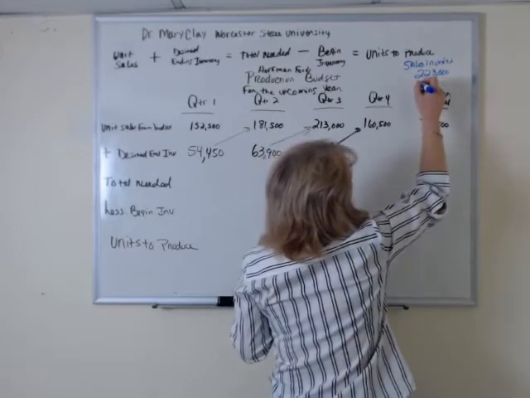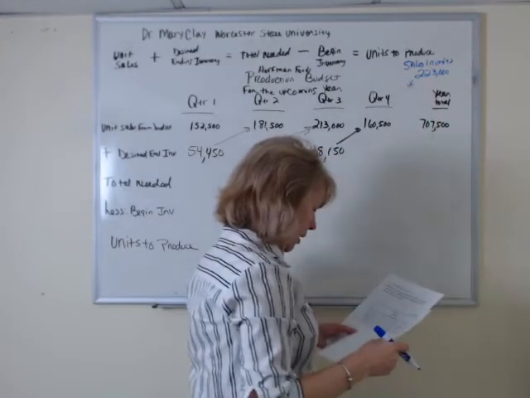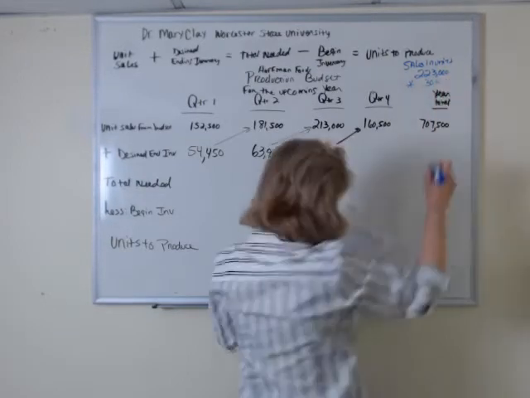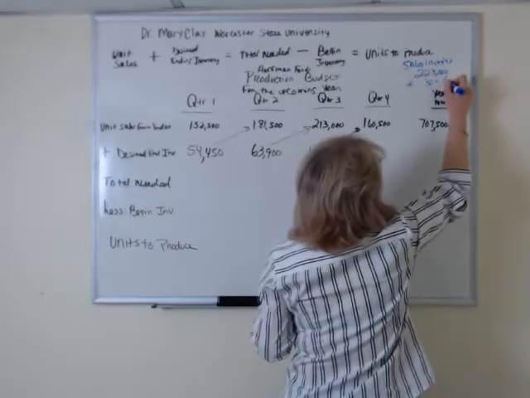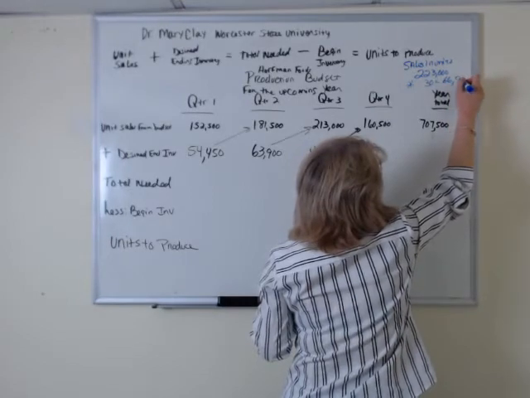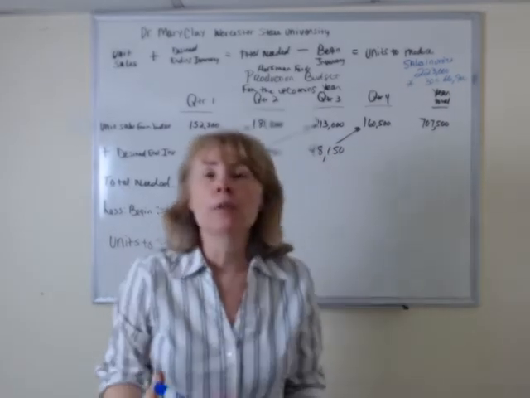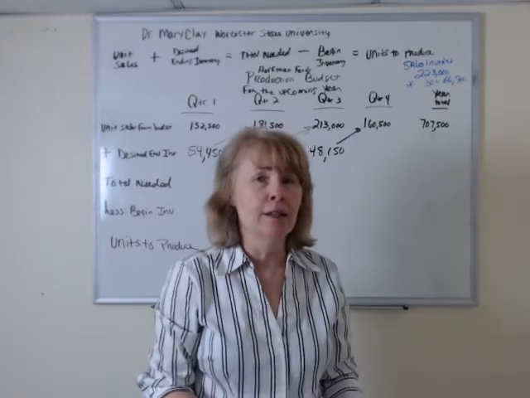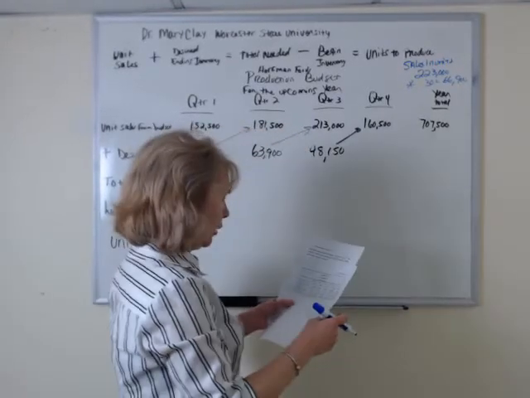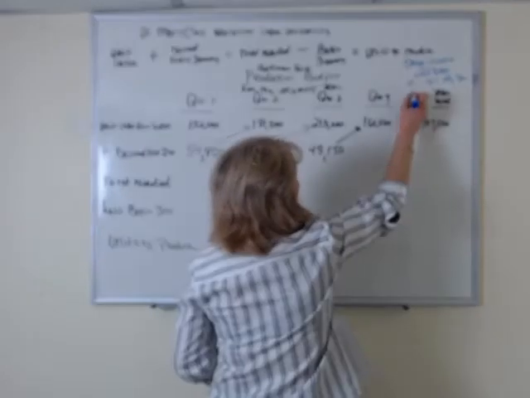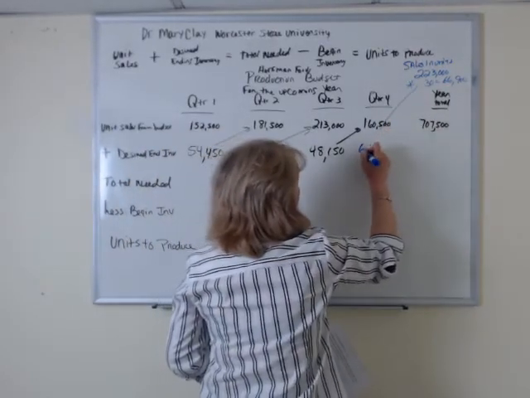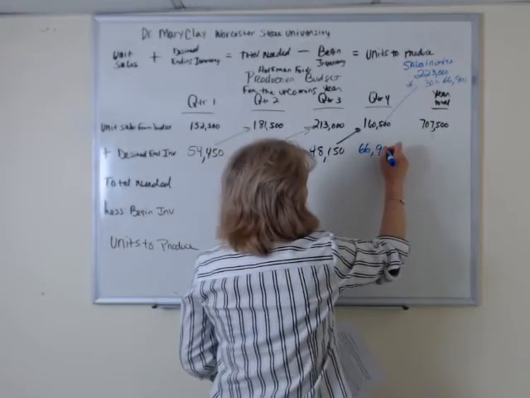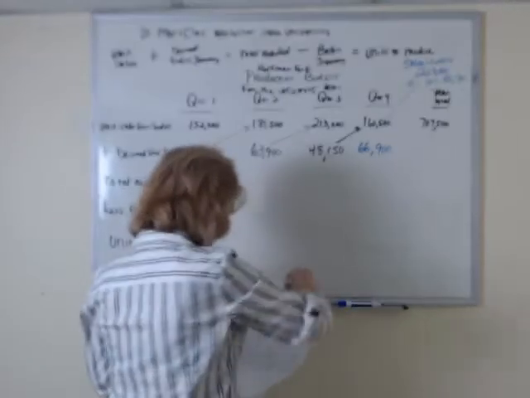I'm going to multiply that by 30%, and that gives me the 66,900. So in order for us to be able to figure that, we would have to be given the next period's information, and they did. So let me put that in blue so you're clear where that came from. That's going to be the 66,900. Okay? All right, so now let me go back to the problem.